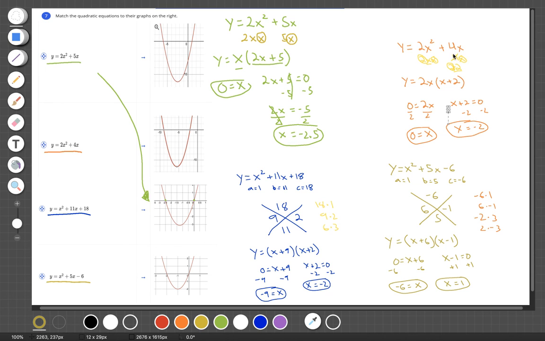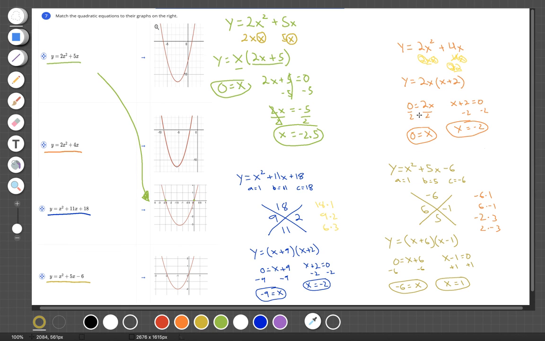Remember that 4 and that 2 share a factor, meaning they are both divisible by the same number, by 2. So really, I broke this down even further into 2 times x, because that will be 4x. And then they both share that 2. If that was a little bit above where you're at with this, that's okay. But there were a few of us that were getting pretty good at this, so I wanted to throw in a problem like that as well. If you didn't do that, you actually would have been fine and ended up with the same zeros anyway.